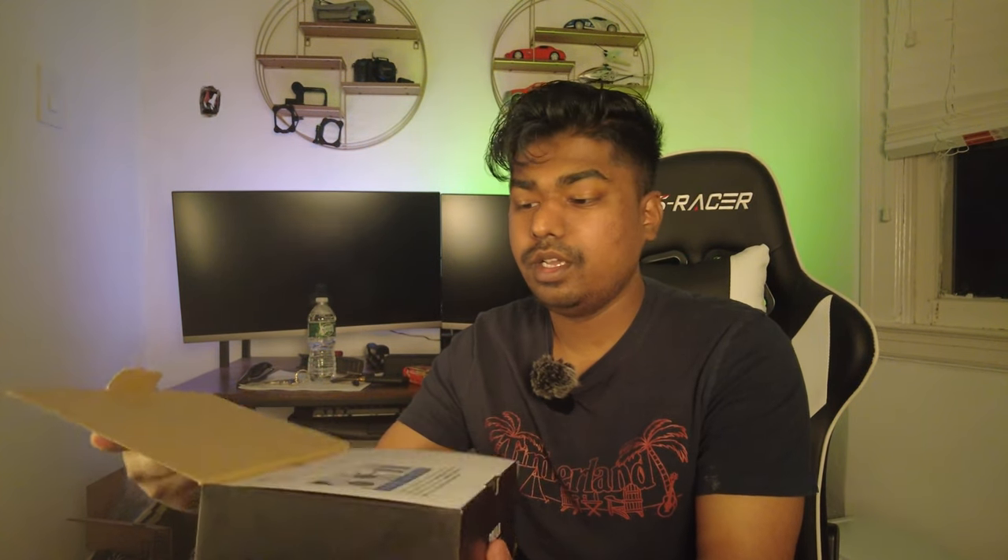All the features are detailed on the back of the box. Without further talking, I'm actually going to open this up. We have a 'Hi, thank you' note — thank you for choosing Belila — with a service email address to contact them. First thing we have is a protective foam pad so nothing gets scratched or damaged. Then we also have a user manual that can help if you're confused about how to use this.